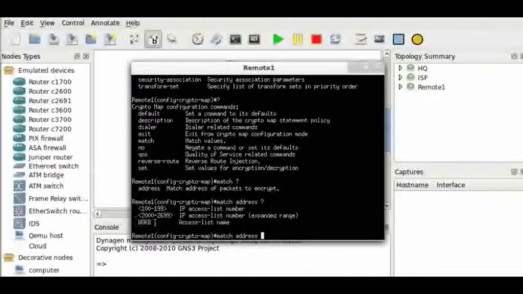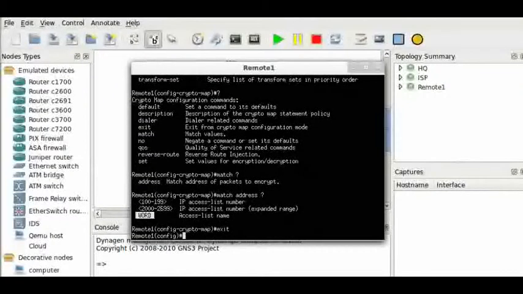So let's say I only wanted to apply IPSec to a specific host out there, or a specific router. I would build an access list that basically grabs up just those IPs, so that when I apply it, I'm going to apply that access list here. So IPSec will only be triggered for that specific traffic to that network, basically.